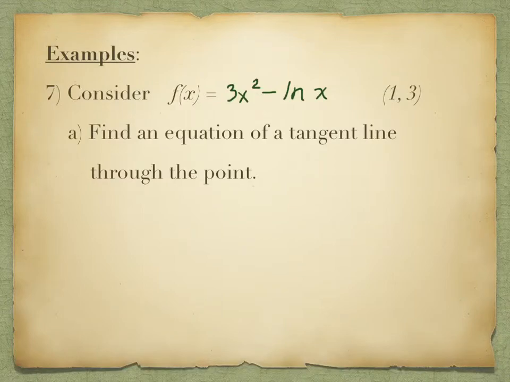All right, so take a look at example 7. Example 7 does something that you should remember from Calculus 1. It asks you to find an equation of a tangent line. And if you'll remember, tangent line is sort of code for find the derivative. So whenever you see find a tangent line, the first thing you're going to find is the derivative. And the relationship is that the derivative, when it's evaluated at the point, in our case the point 1, 3, will be the slope of my tangent line.